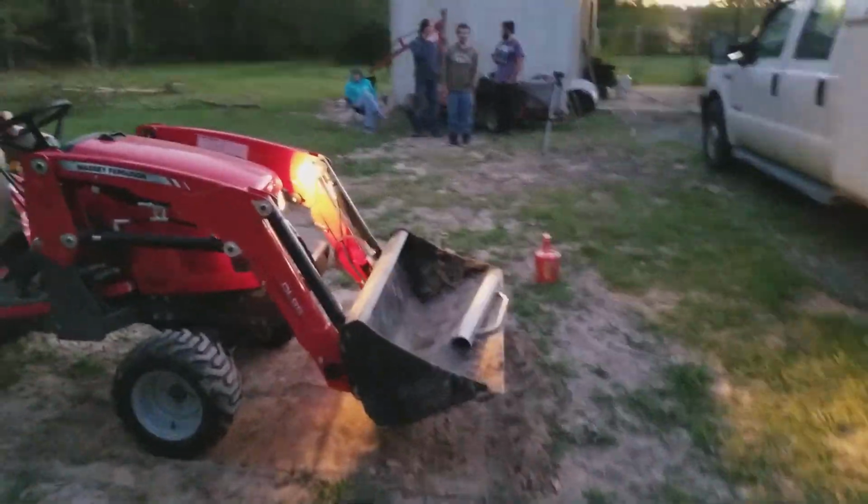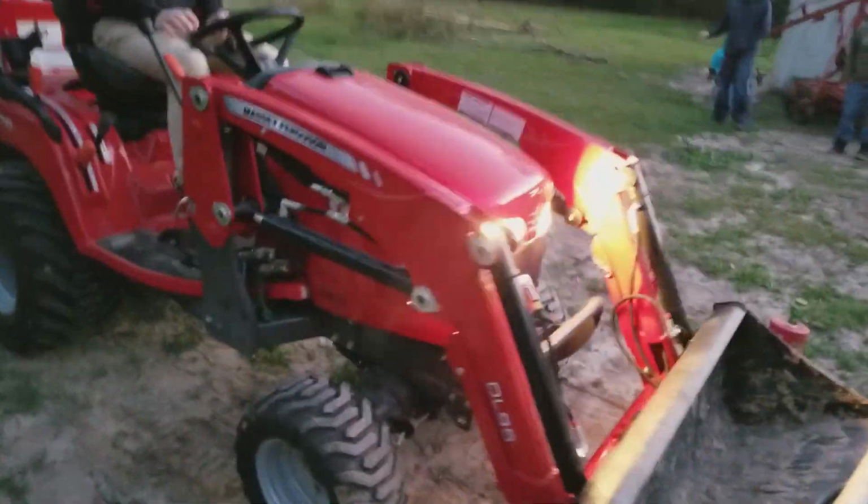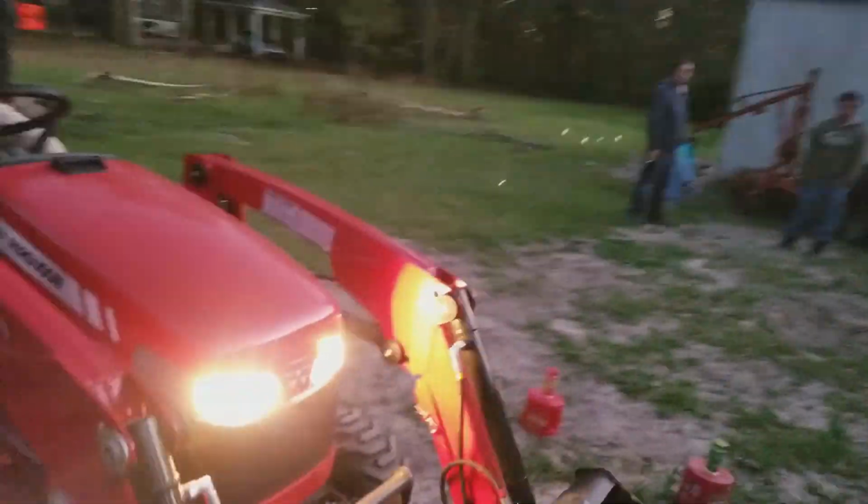And here's yours. See, when you can't see, you've got to trust the guy on the ground who's seeing what they're doing, and they'll walk you through it. Just hit reverse. Back on up.